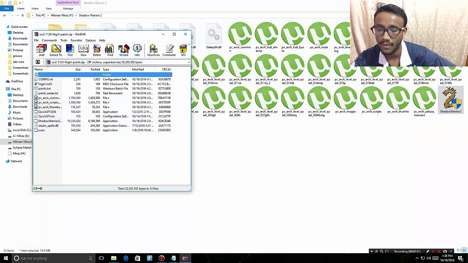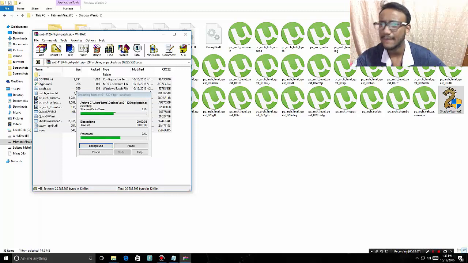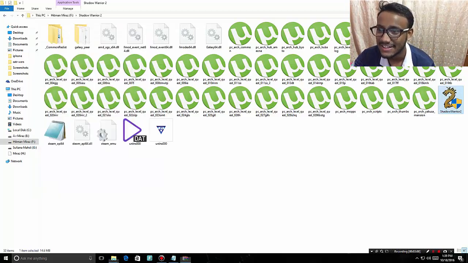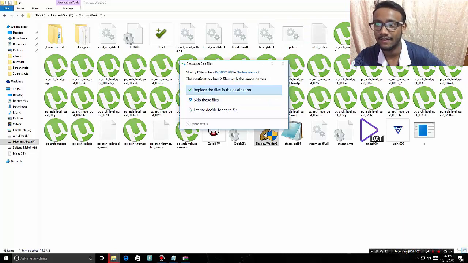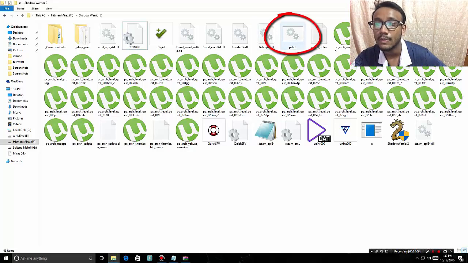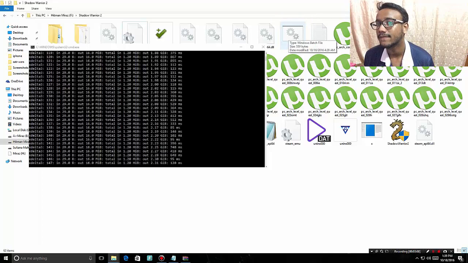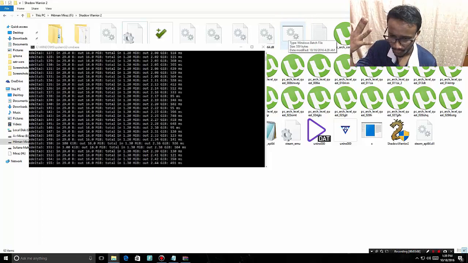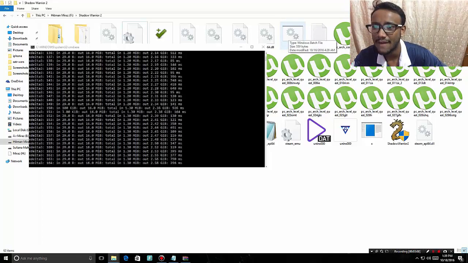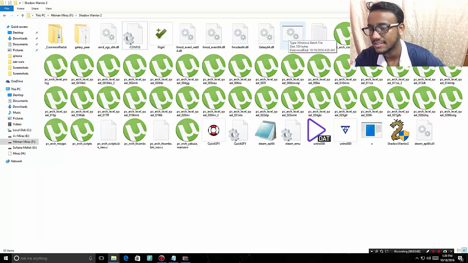Oh wait, sometimes things happen, right? Now extract these files to here. It will take about 5 seconds. That's it. Replace files in the destination. Click on it. Done. Now you have to run the patch. Let's run this. This is the patch. It will patch something. And you can actually wait for some minutes, maybe 1, 2, 3, 4, 5. Done. You don't have to do this all day. Just exit it. That's it, done.